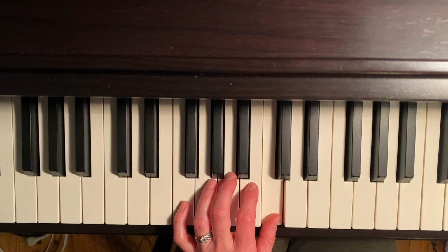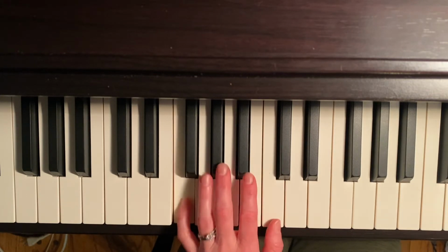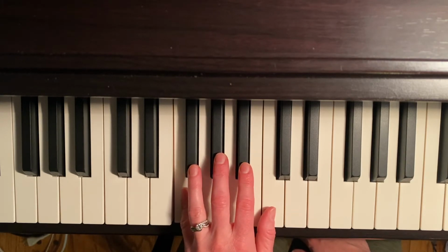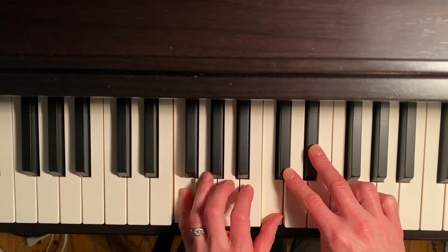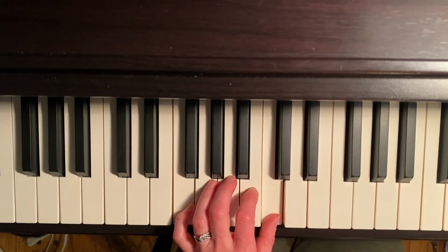There it comes. And my left hand pinky is on the F. So if I remember my people house, here's my front door. Okay. Here's my dog house with my cat. So there's my C. So F and C. And this is middle C right in the middle of the piano.